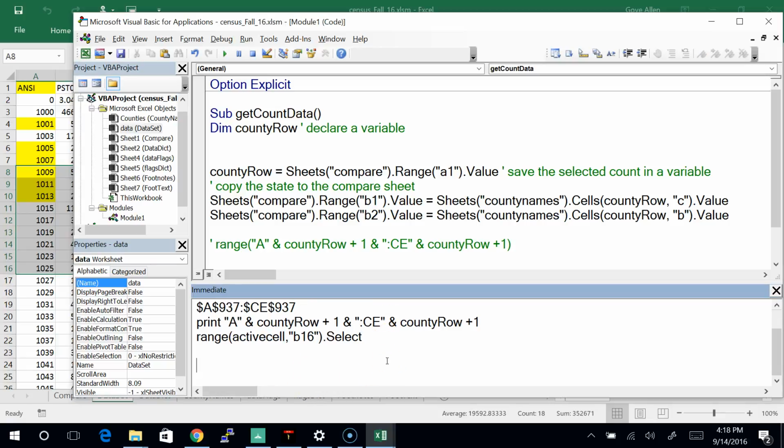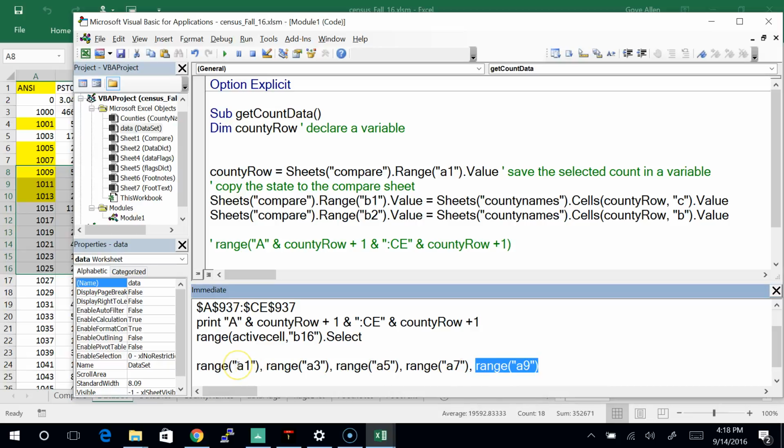Let's say these are the ones I want. Let's say I want A1, A3, A5. So let's do it. Range A1, comma, range, as many of these as I want. A1, A3, A5, 7, 9. Now, if I just try to run this with .select, it would understand this part, Range A9 .select, but the whole rest of this would be confusing.